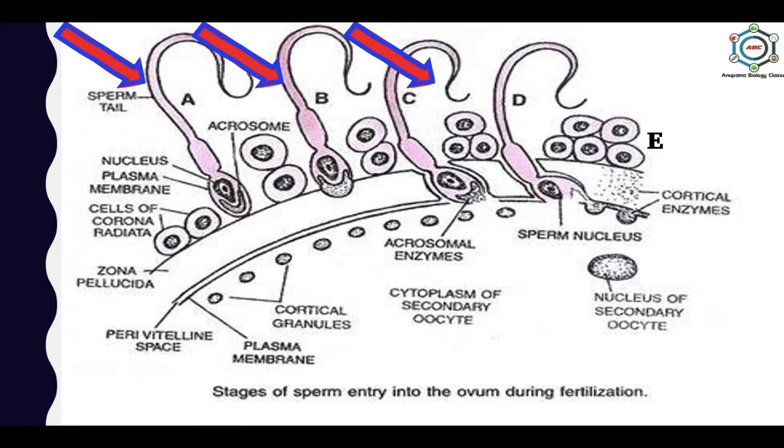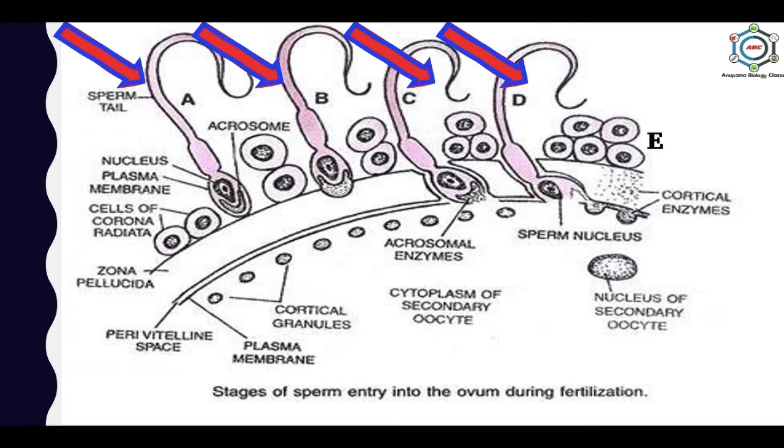Then the sperm's entry occurs and the egg forms the fertilization cone, which takes the entire sperm into the egg. After this, karyogamy occurs, and here the sperm entry stimulates the egg to resume and complete the suspended meiosis second. At this stage, the head of the spermatozoa, which has the nucleus, separates from the middle piece and the tail and becomes the male pronucleus.